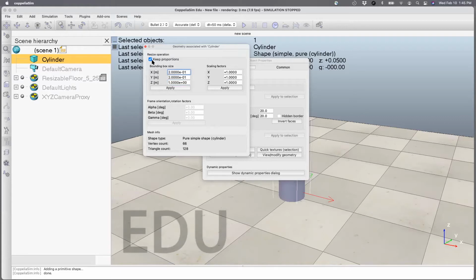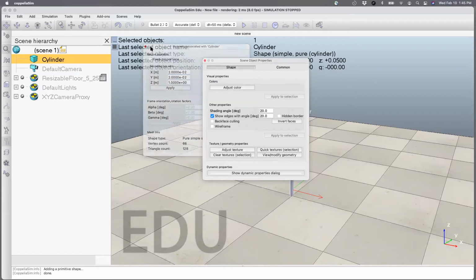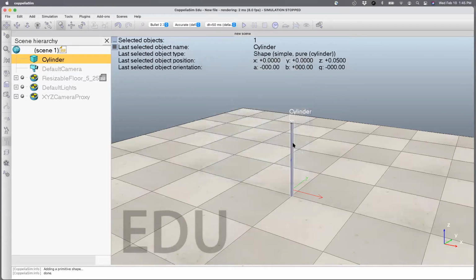It scales it, so keep proportions 0.02, 0.02. Okay, there we have a cylinder, and this will become our rimless wheel. It'll actually become 2 spokes if I put the hub in the middle.